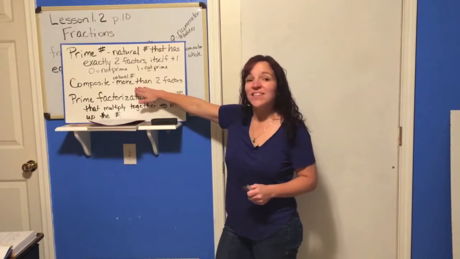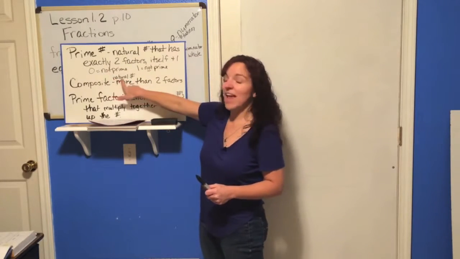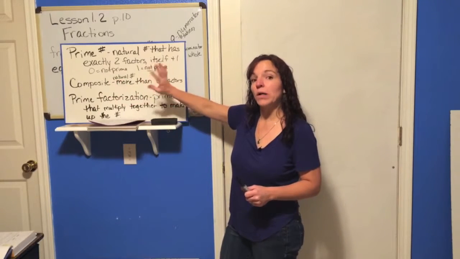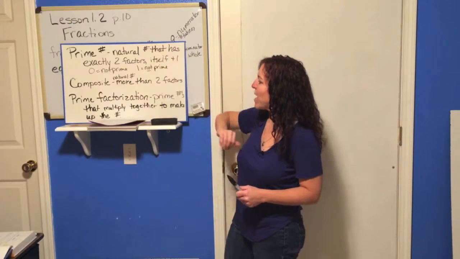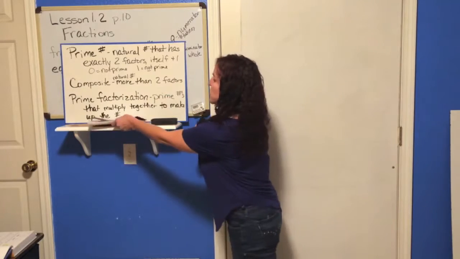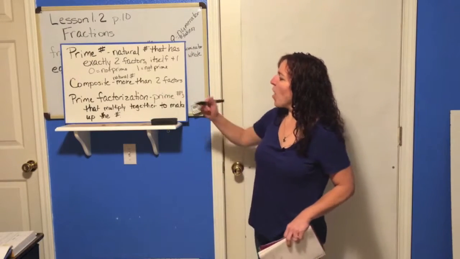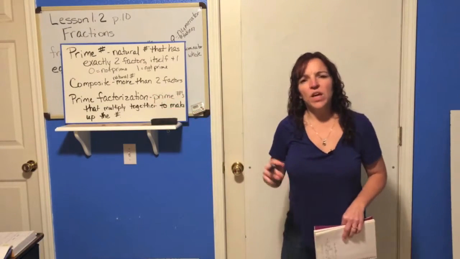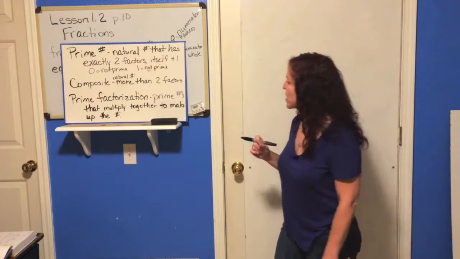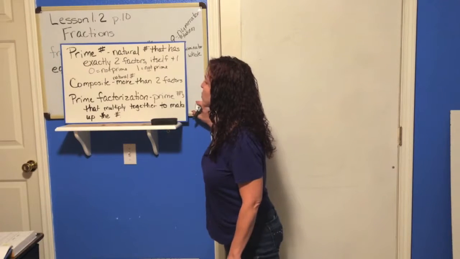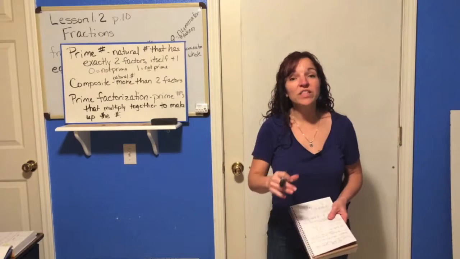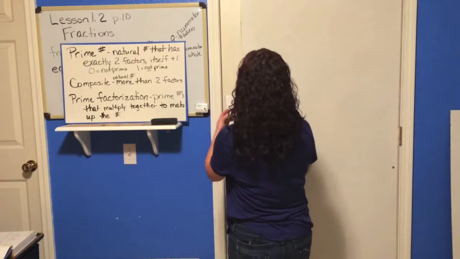Neither of them are composite either because, once again, 0 is not a natural number and 1 does not have more than 2 factors. So 0 and 1 are left out. They're not prime or composite. What we're going to do with those prime numbers is we want the prime factorization. The prime factorization is going to be handy for a lot of different things we do with numbers in algebra. The prime numbers that multiply together to make up a number are that prime factorization, and we're going to find those by using a factor tree.